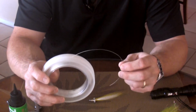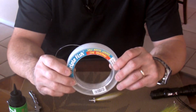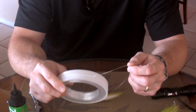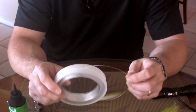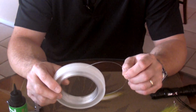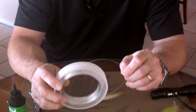The starting point, of course, in making a monofilament weed guard is picking the right monofilament. Like I mentioned earlier, this happens to be Triple Fish 60-pound test. But I know a lot of you are going to ask for some sort of guideline or rule for picking out monofilament for the weed guards, and the simple answer is I can't do that. That's because different manufacturers have different formulations for their nylon, and they're different stiffnesses. And of course, as you step up in pound test, so this is 60 pound, if I'd gone to 80 pound, it would be stiffer as well. It's going to be a matter of trial and error.